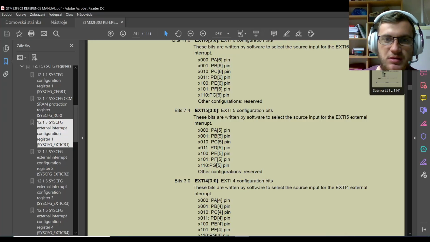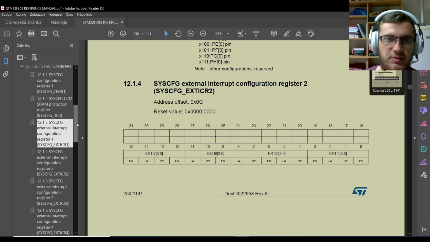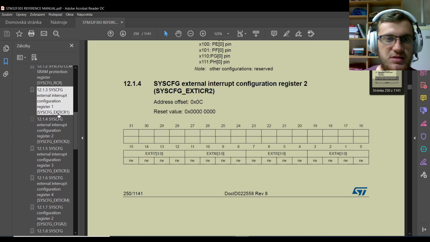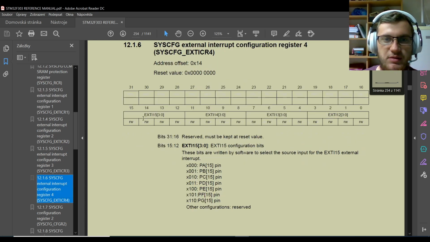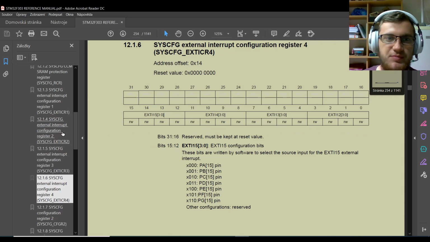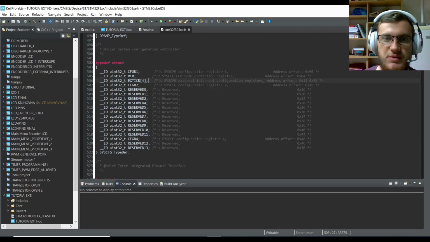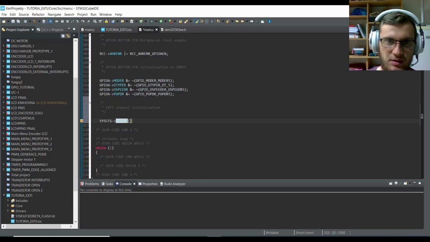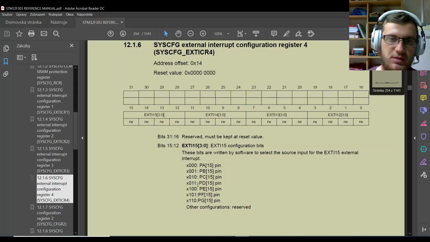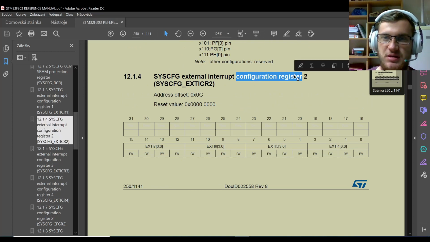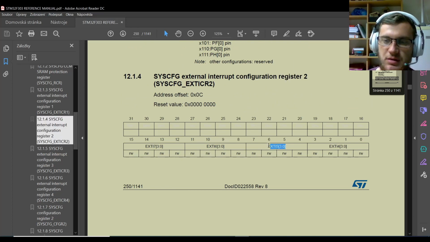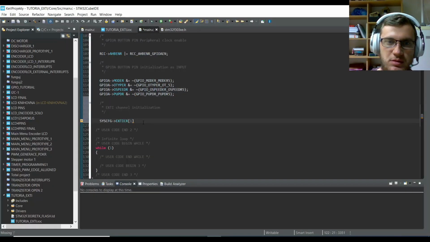It is because, as I can show here, the external interrupt configuration registers have a first element, second element, third element, fourth element. You can see it ends with channel 15. So I need to write the second element, which is 1, because I'm using the second configuration register here, 5th channel. So I write 1.